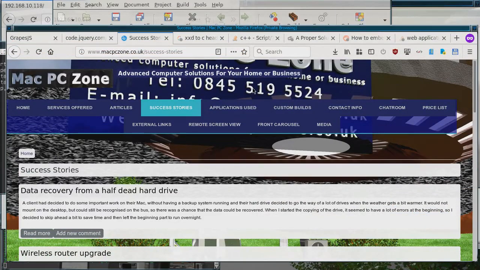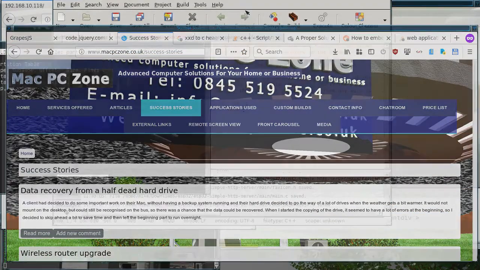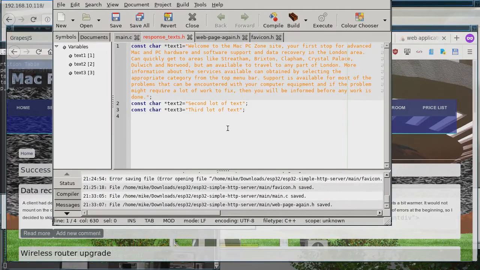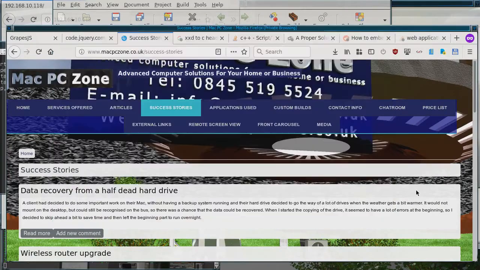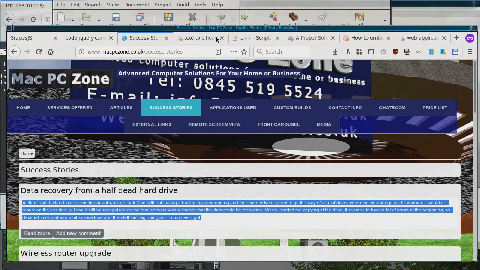Okay, so just cut off there again because this is using up a lot of space on my laptop. Normally I don't record on my laptop, but I just thought, because I had all this software already on here, and didn't realize how much space it used up. So basically what I've done is I've gone into this response text.h file. I've added some text from like the front page. So I was just going to try and just get some text from some other ones.